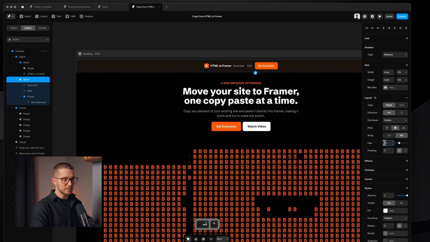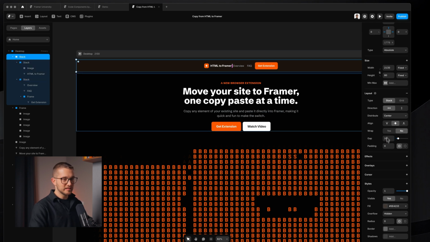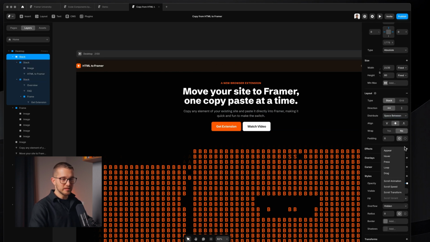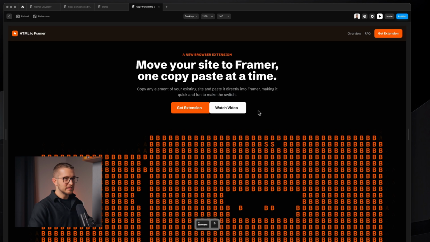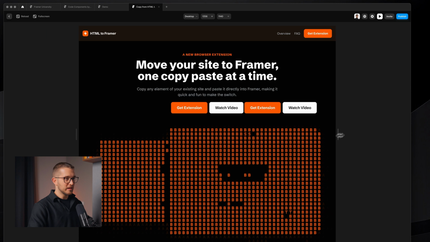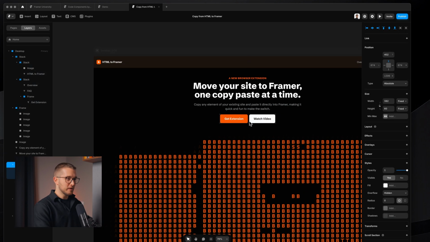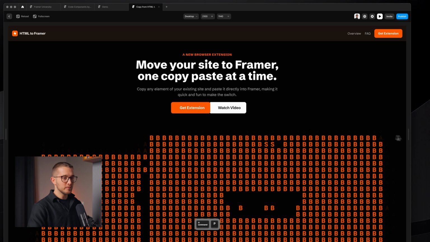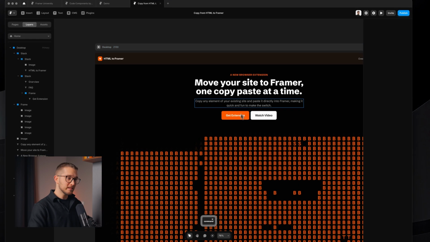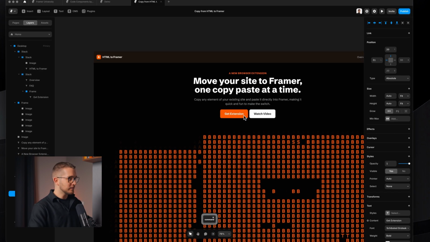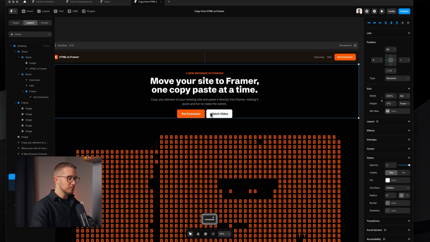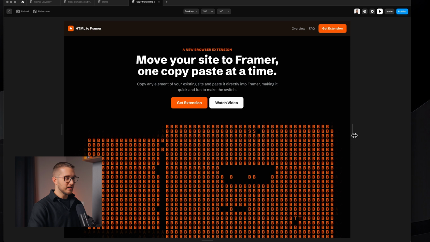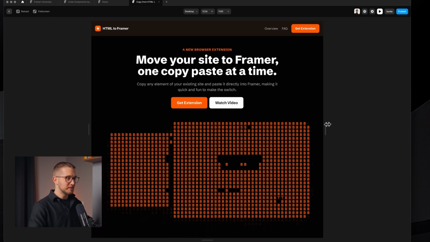I increase their gap slightly, and then I can just set this navbar to space between, and I can add some padding on the left and on the right. And now we can see that it's nicely responsive as I resize the site. We still have more buttons than what we need, so I'm gonna delete one more. Hopefully we still have more buttons than what we need. I don't know where these buttons are coming from, but I'm just gonna keep deleting them until... Okay, so now we just have two buttons, pretty cool.